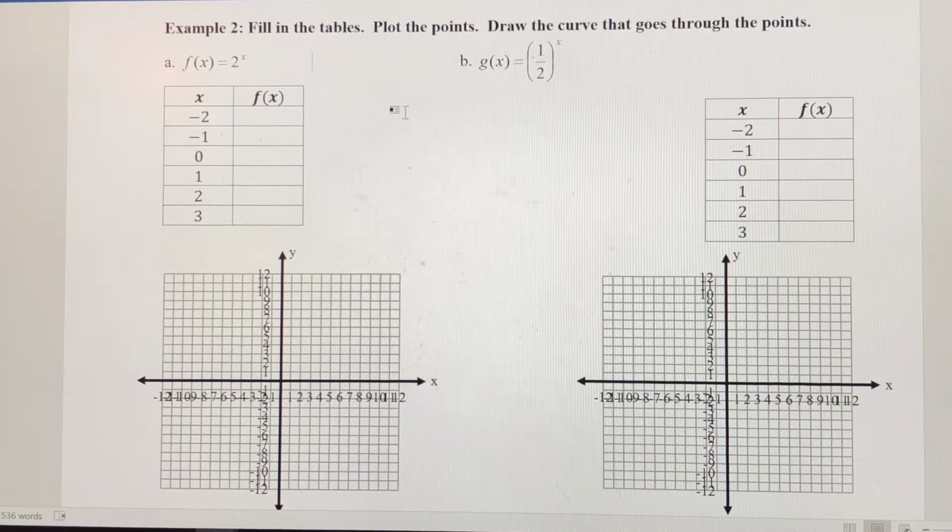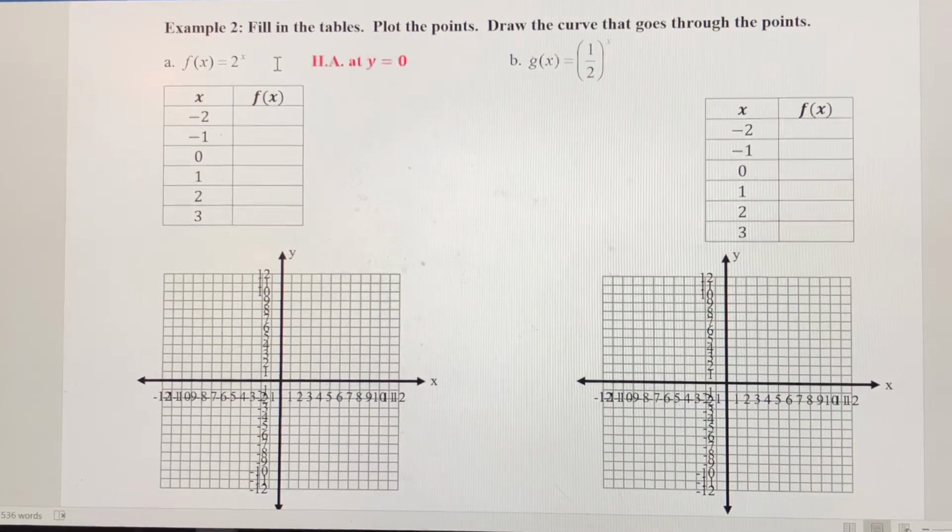All right, so first thing we need to understand, if you look back up at the top of the notes, we say that the exponential functions all have a horizontal asymptote, and it's going to be at this constant out here. Well, there is no constant here. It's 2 to the x plus 0. So there's an understood horizontal asymptote at y equals 0. So the end behavior going to the left in this case is that we're going to approach the x-axis. I'll make more sense of that as we complete this table of values.